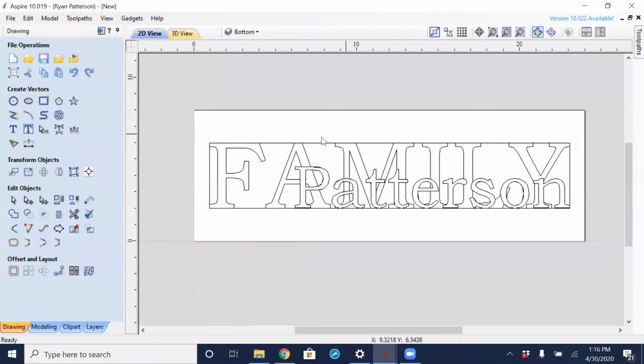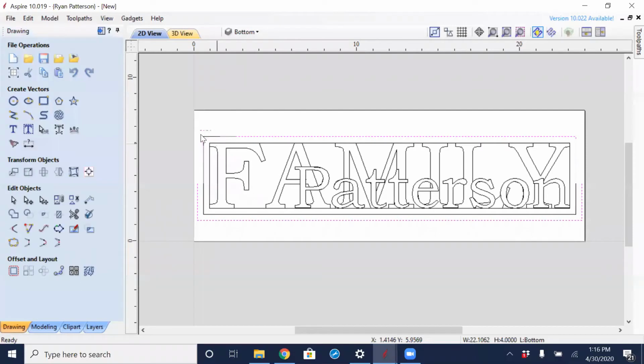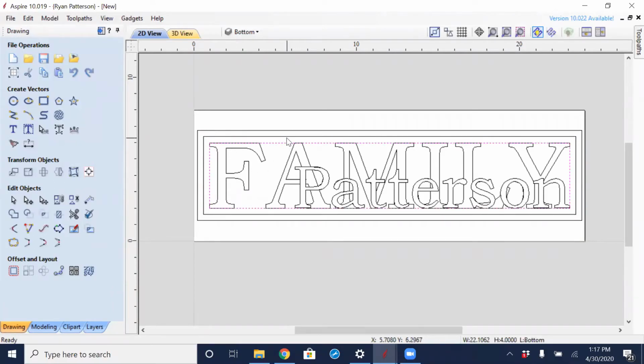So now for the border, they use the offset tool to select outwards. Offsetting outwards 3/8 of an inch. Outwards is good. Select apply. And then I'm going to select offset once more, and that is going to allow us to get a 3/8 border with the text inset 3/8 from the inner border. I no longer need this vector for that rectangle that was only used to offset outwards equally to have the same border around the text, so selecting delete.